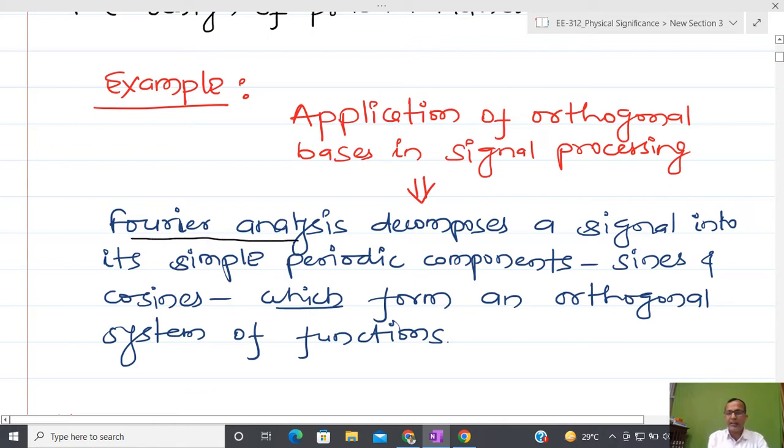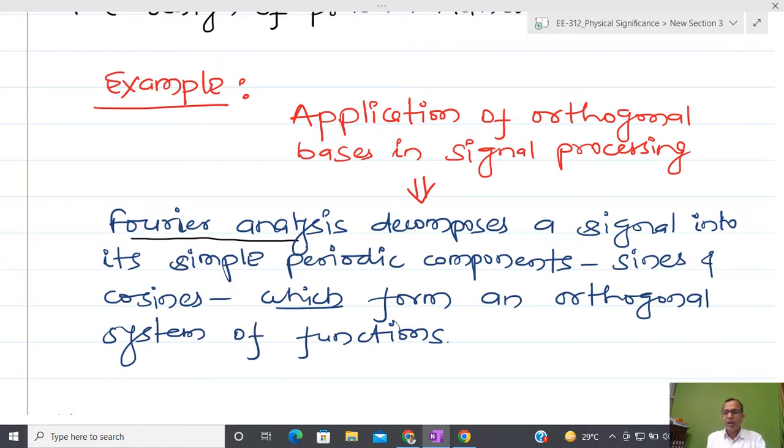In Fourier analysis, nowadays you might have seen that whenever we are storing data, the data might be in the form of audio or video. At that time also it is possible to show that whatever element we are using is an orthogonal basis only. After getting some kind of data, we are doing discrete Fourier analysis and inverse discrete Fourier analysis. So everywhere, orthogonality plays one of the very important roles.